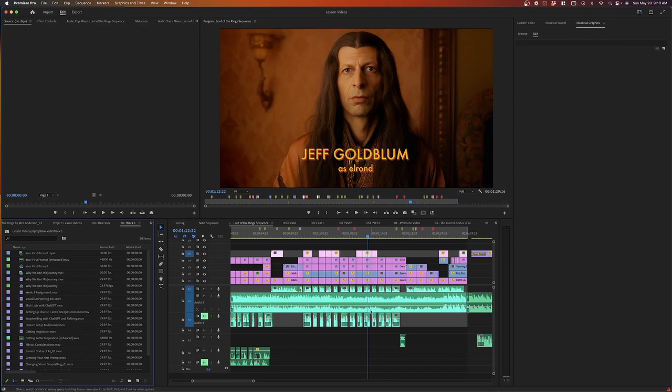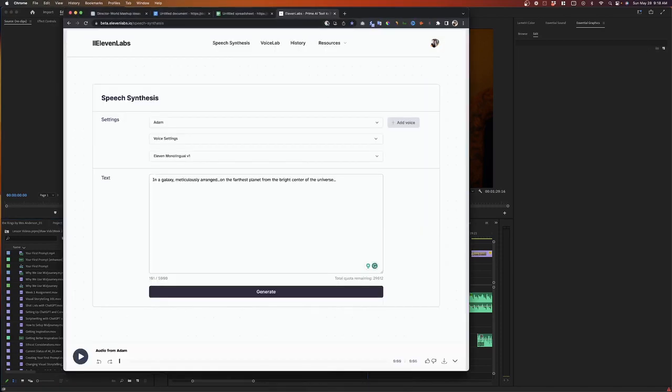Then you would add in some music. So there are many different music tools out there. There are some AI tools like Soundful that you could generate your own AI music. There are stock music libraries like Artlist, Soundstripe, and PremiumBeat.com. And there are also free options. So I'll show you one free option here.